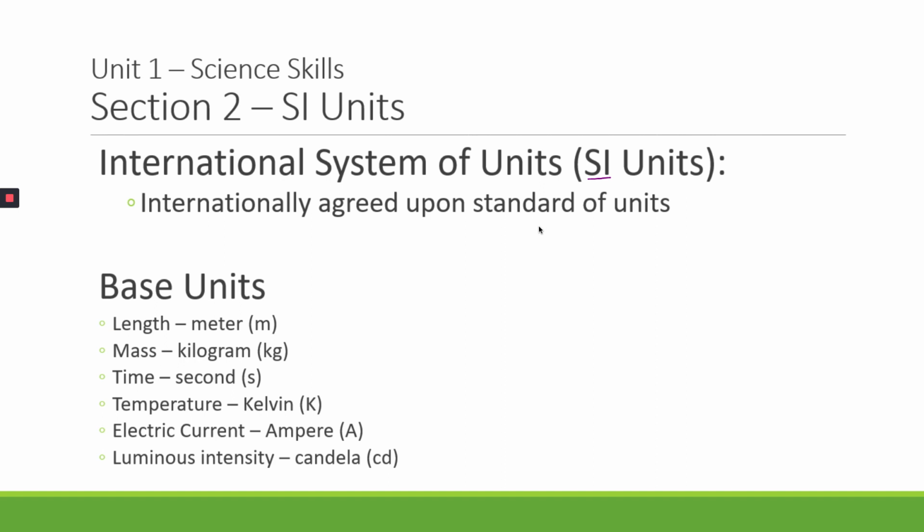So there are 7 base units. 6 of them I labeled here today. So the 7th one would be the mole. But that's more of a science term, a chemistry term, and I'm sure you've talked about that already. So there are 7 base units that we are going to use in SI units. So that means that every unit that you can possibly have in physics will be based off of these 7 units. Now there are additional units to these base units.